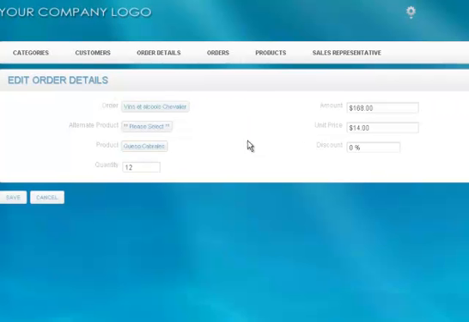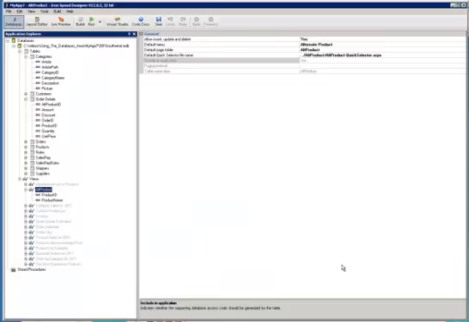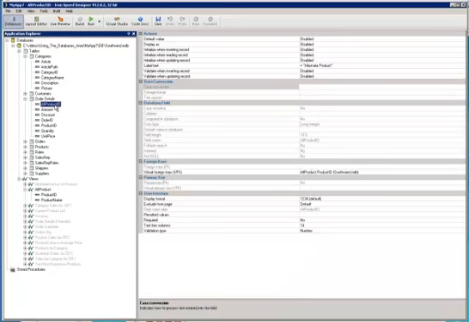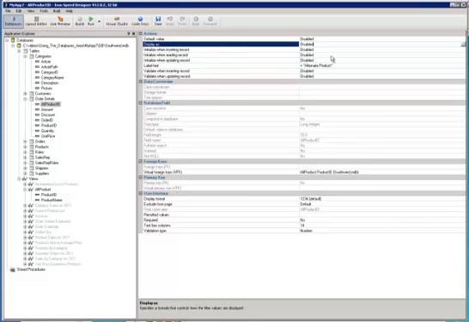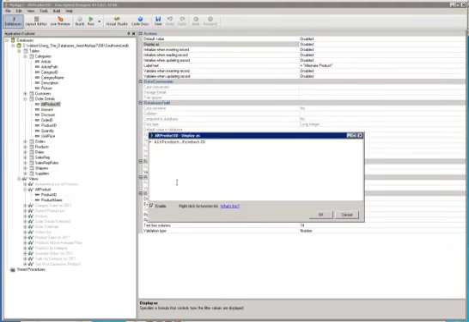so the one thing we still have left to do, the problem we have is that the alternate product in the order details table simply displays as the product ID in the alternate product. But what we really want is a meaningful name. So if we look at the alternate product ID in our order details table, we find that it has a display as property, but the display as right now is disabled. So let's enable that and choose the display as field instead of the alternate product ID.